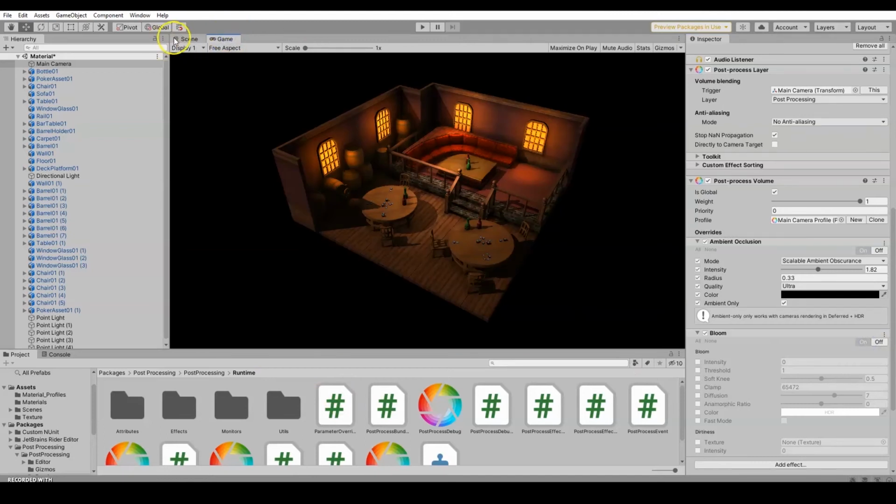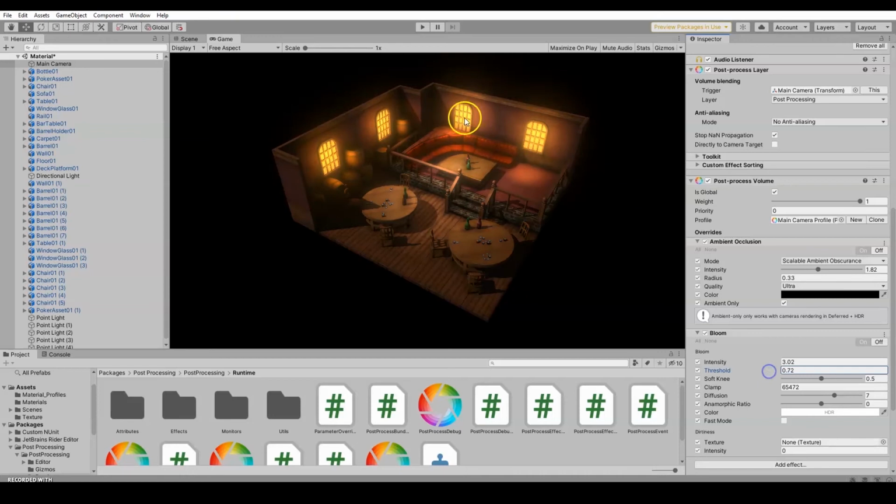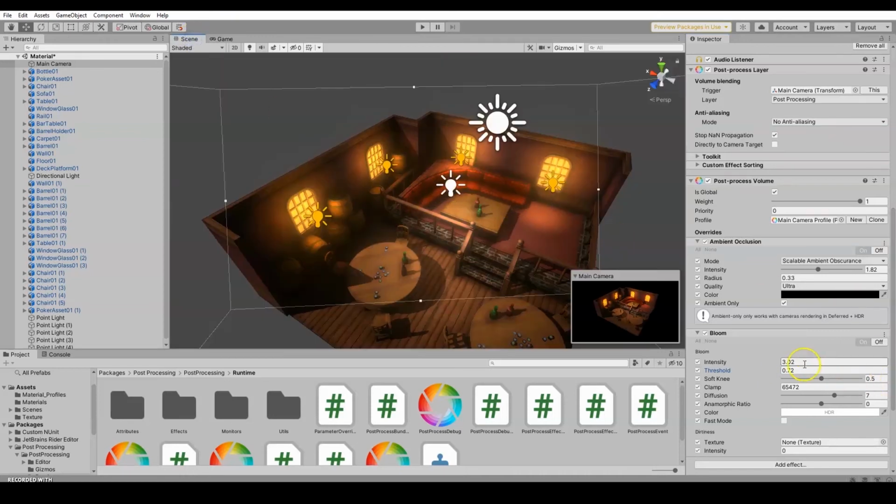Sometimes you don't see it from the scene view, you can see it from the camera view. So if you turn on the bloom and you turn on everything, then we can increase the intensity and see how it looks like from here. We can minimize the threshold a bit, and we get a bit of bloom in the entire scene because of the glow here. So you can see it also works the same for the scene.